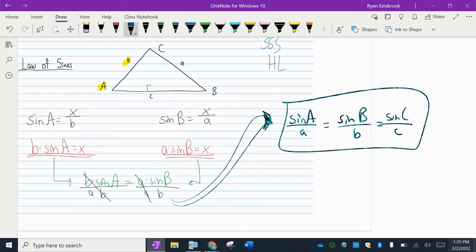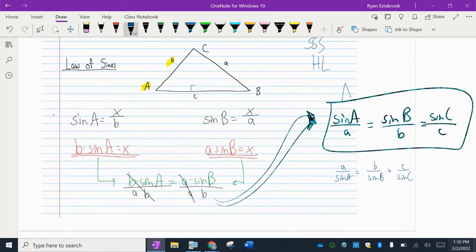One small little thing with this one, then we'll get into some examples. This is true. What else is true is its reciprocal. You could have said, or we could have done it as A divided by the sine of A is B divided by the sine of B is equal to C divided by the sine of C. This is true. It's 100% equivalent to the original. It doesn't matter which way you do it. Just make sure you're consistent. Either all the angles are on top or all the angles are on bottom, and then the sides would be in the other spot. So law of sines, again, not terribly bad.